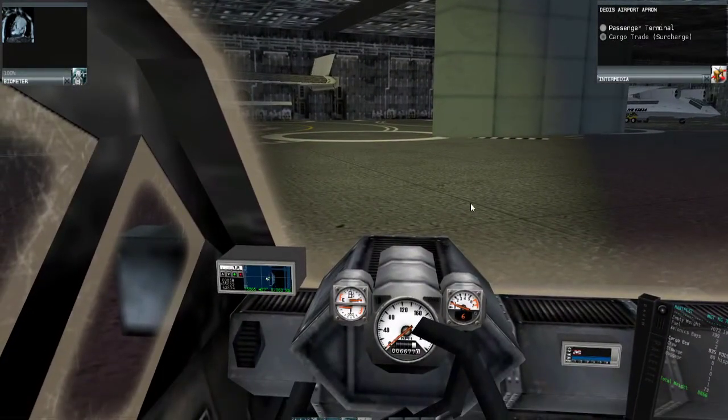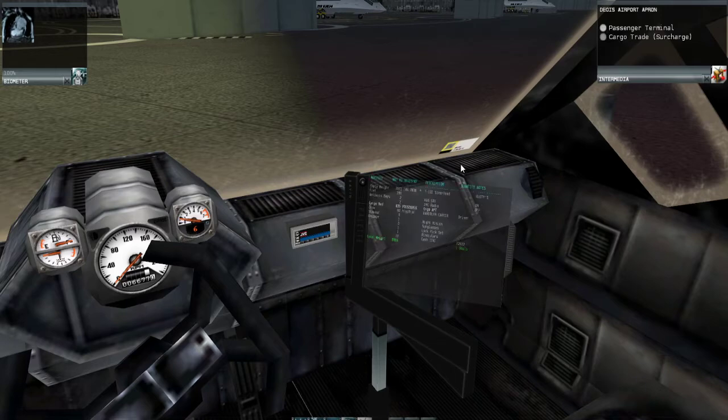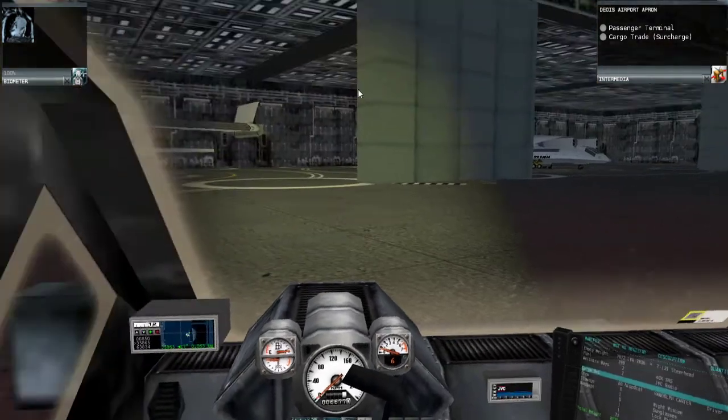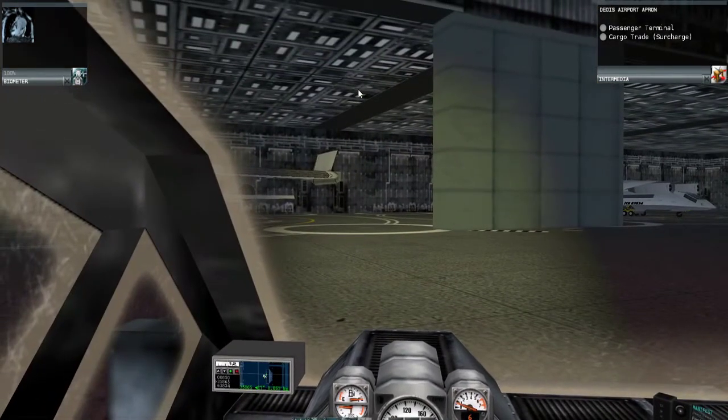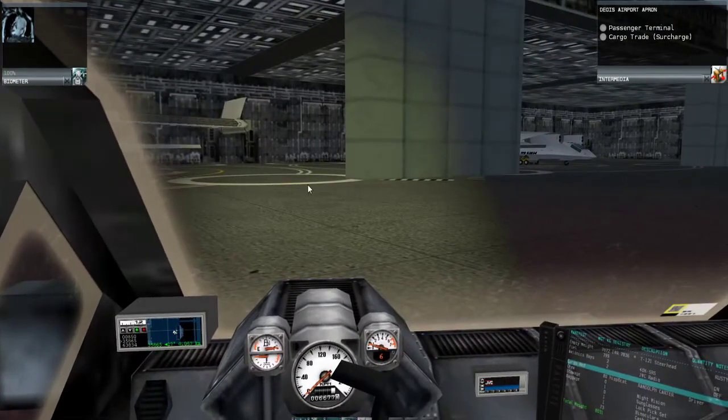Let's see, cargo trade. And yeah, we can buy rare straight from here. Okay, good. Let's not do that. Not at the moment. Let's just unload our cargo pod. And I'm gonna bring a couple more here. Well, I'm not gonna record that, obviously. See you in a moment.